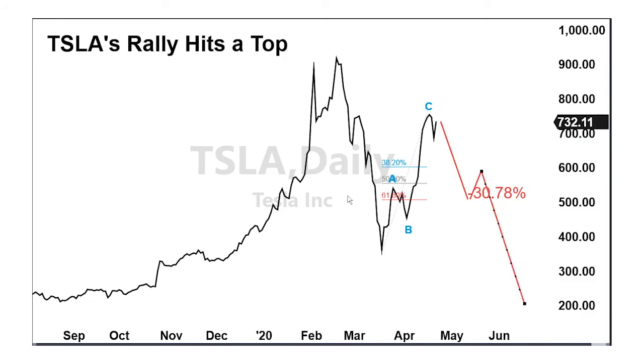And now why am I going that far down to below $300 per share on Tesla? Well, I'll draw in an extension again, starting with the decline we saw in February and March, to this C wave rebound. That puts a 100% extension of the A wave, or let's call it a wave one. If this was the first wave of the decline, and the second wave was this bounce, and we were to see a third wave unfold, chances are it would come in, if it extends, somewhere around $200 per share.